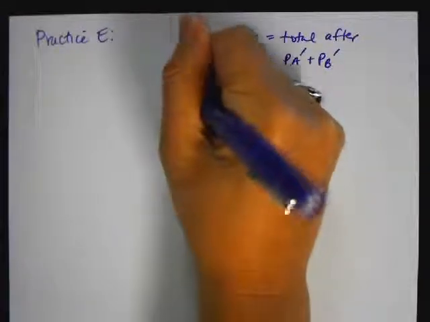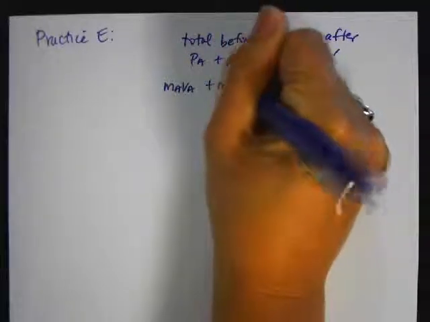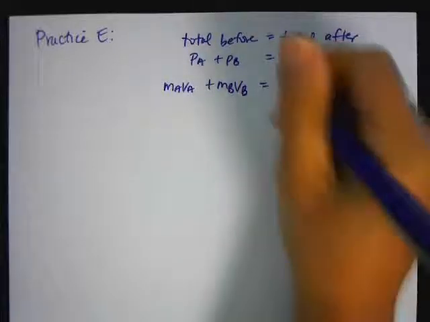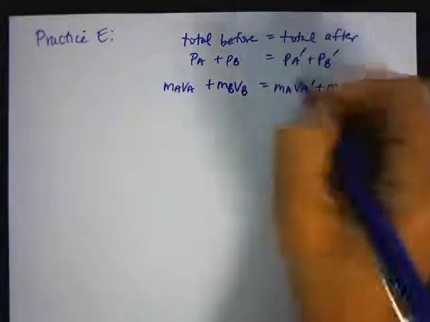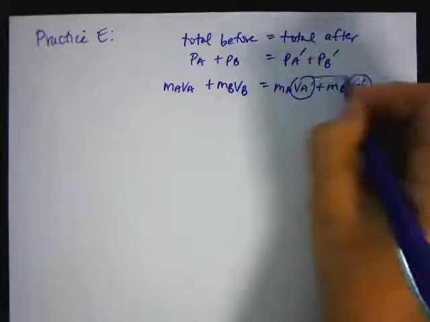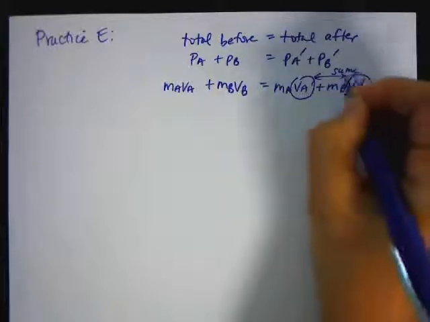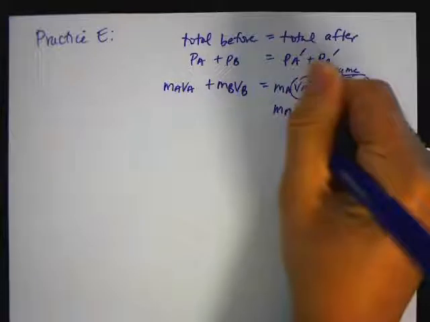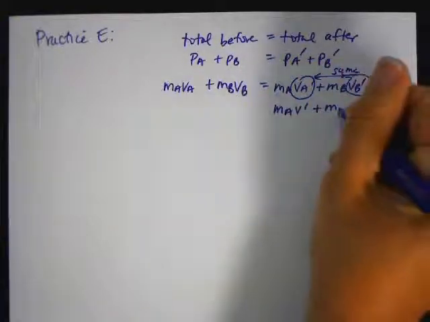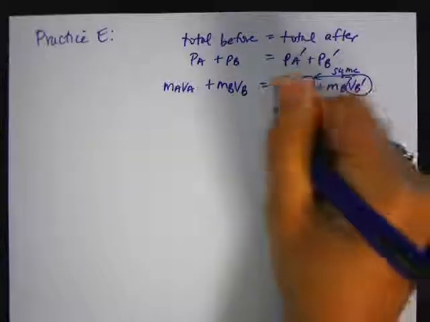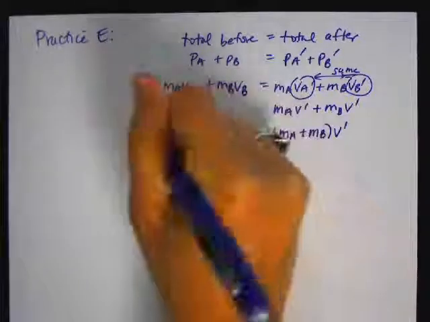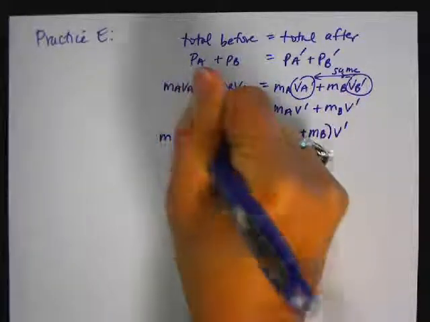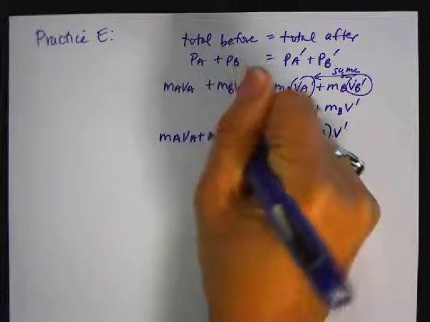And then we know that momentum is mass times velocity, so momentum before would be MAVA plus MBVB. Now, after collision, if I wrote it like this, MAVA prime plus MBVB prime, this VA prime and VB prime is the same velocity. So because it's the same, I can just call it V prime because they're stuck together. Then to simplify this, I can just say MA plus MB times V prime. So this is the actual equation for inelastic where they stick together.